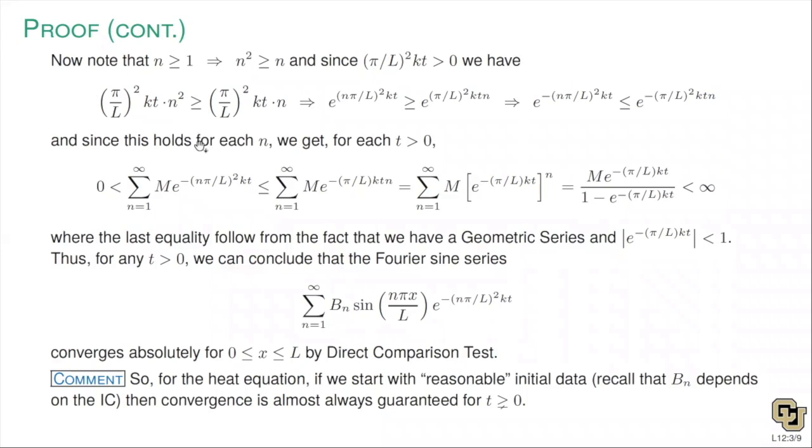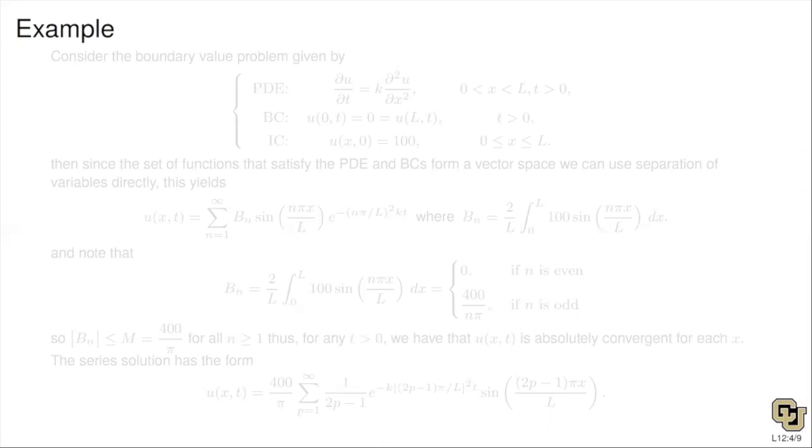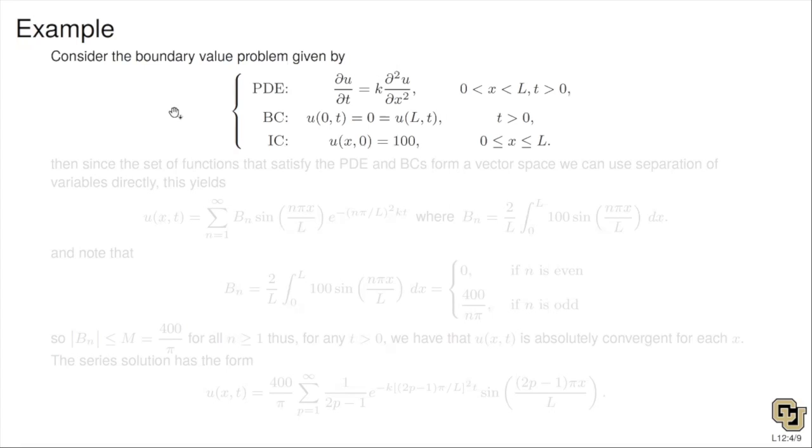That's a good question. I want to do a quick example, because we saw all of the theory, but let's do an example with numbers and analyze the solution and think about it a little bit, now that we know how to solve a PDE. So here's a PDE boundary value problem with the initial condition.